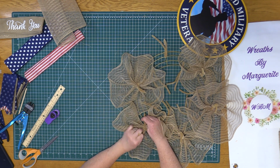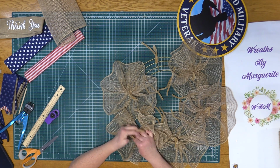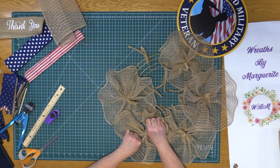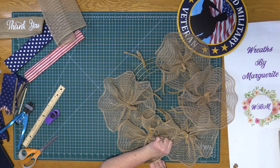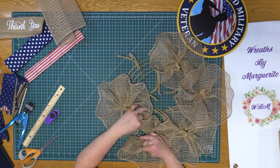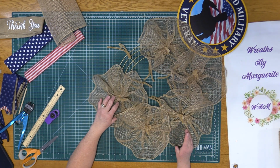The design. And this looks like burlap, but it does have a lot of plastic in it too. That's one of the nice things about mesh, there's so many different types. And this one, with all the plastic that's in it, allows you to put it outside in the weather without damaging it and without it becoming droopy. Real 100% burlap is going to get a little droopy if it's exposed to water.